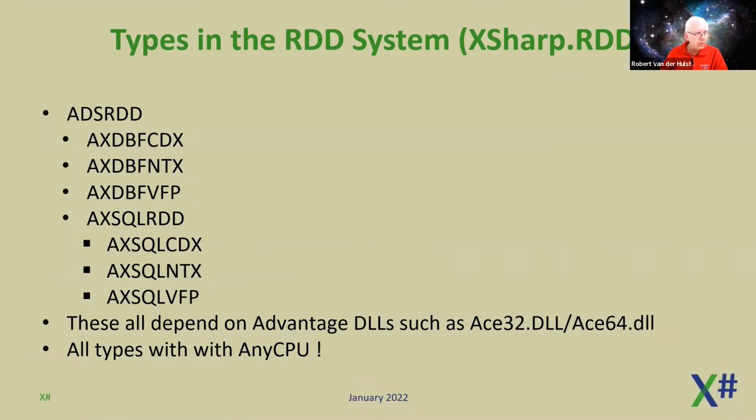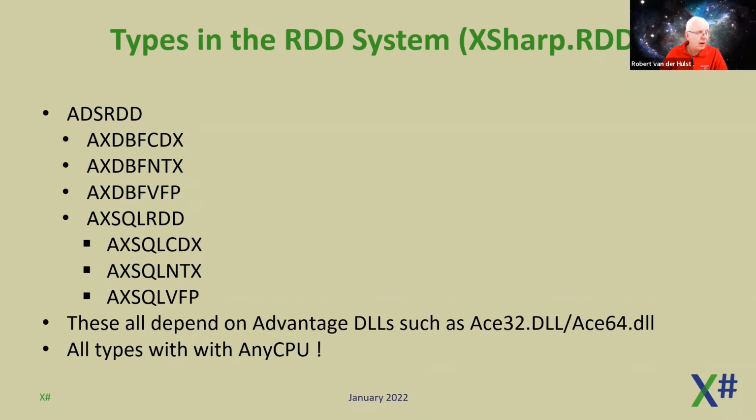Of course, we do not include the H32 and the H64 DLLs and its support DLLs, because these are part of the Advantage product itself. We cannot distribute those without asking for permission. But if you need Advantage, make sure that you have the Advantage support DLLs in your app folder, and the ADS RDD calls into either H32 or H64, depending on if you're running in 32-bit or 64-bit mode. The Advantage support functions and structures, for example, structures to ask who has a table open, are also part of the XSharp RDD assembly.